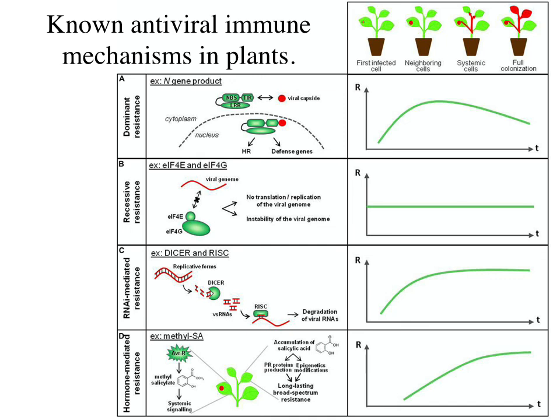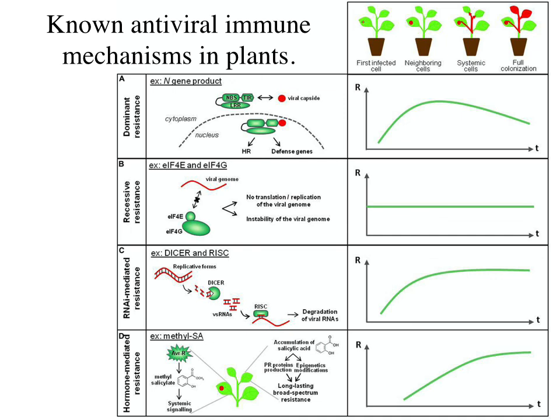In A, we see a dominant resistance that relies on the interaction between an avirulence factor and a specific R gene product, and is effective several days after the virus entry into the plant. The viral pathogen is confined to the infected and neighboring cells. With B, we see a recessive resistance that corresponds to the absence of appropriate host factors that are required for the virus cycle. This is a non-inducible resistance. It's passive and effective throughout the plant colonization. It confers resistance at the infection step that requires the cellular factor of interest.